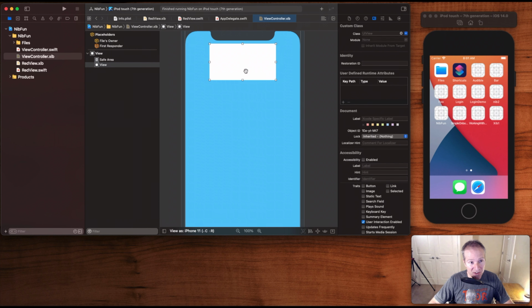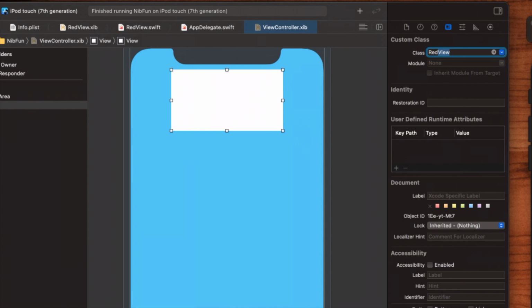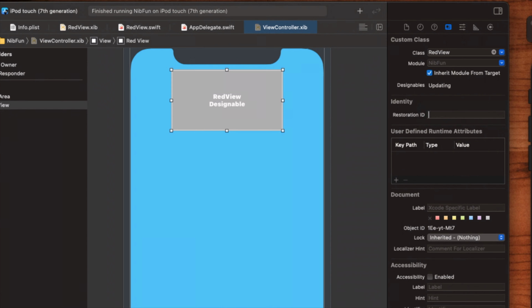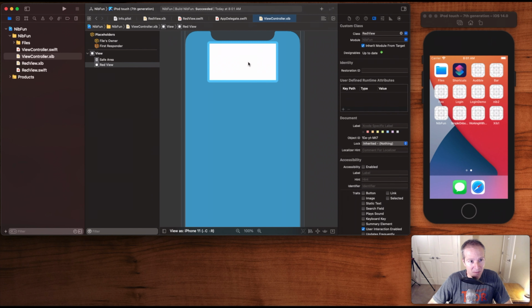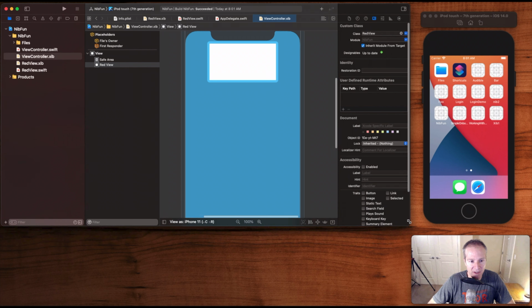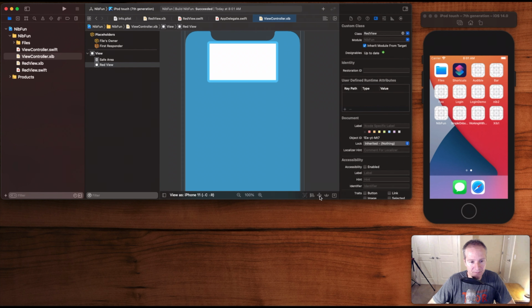And the way we associate this view with IB designable is we come up here and we type the name of the nib we want to associate it with. In this case, it's red view. Now you can see it already did some work. It already knows what it should be and it tried to hook it up, which is great. But we're just going to add some constraints now. Let's just pin it to the top like this. Sorry if you can't see this, I'll drag this up. Let's just pin it to the top like this.